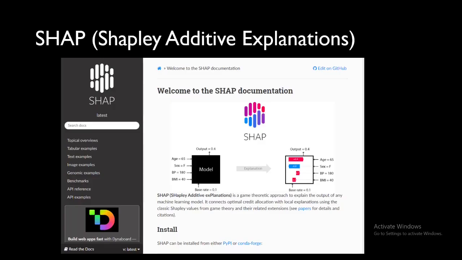So let's go. SHAPLY value comes from a strong background of game theory, where we want to know, if there are 5 features in a data set and they are giving a certain output, let's say 1,000 points, how much each feature has contributed to that output of 1,000 points. It's not likely that all 5 features have contributed an equal amount. That's what Shapley values help us to understand.